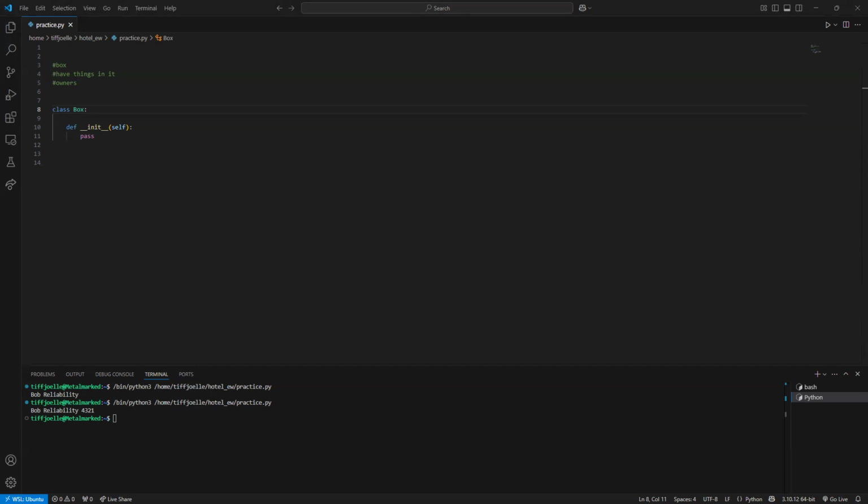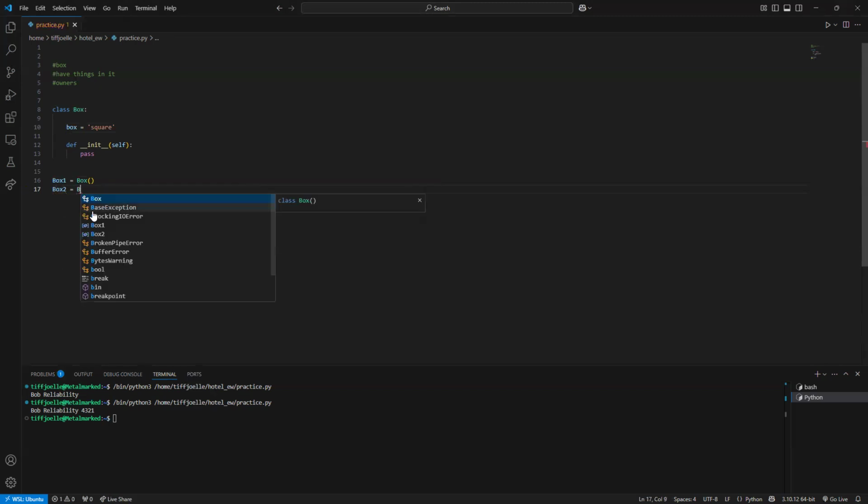So if I make a box instance, and let's say we've got it set like box equals square, and if I initialize this, I have box 1 equals box, and then pass in whatever, and then box 2 equals box. Both of these boxes are going to be square.